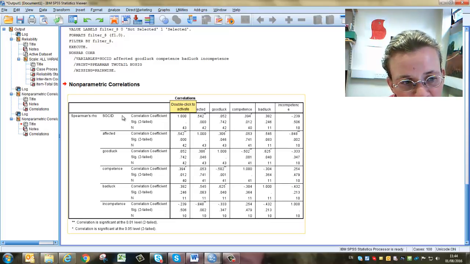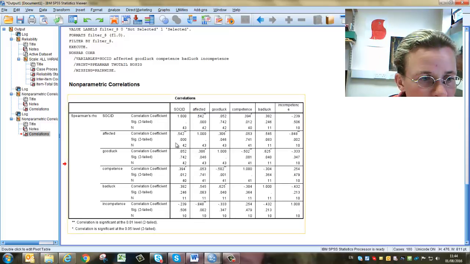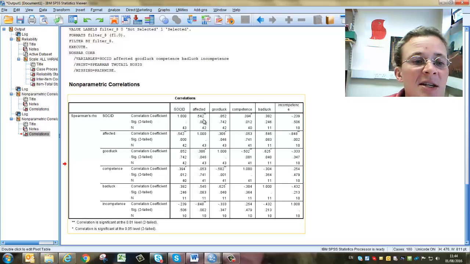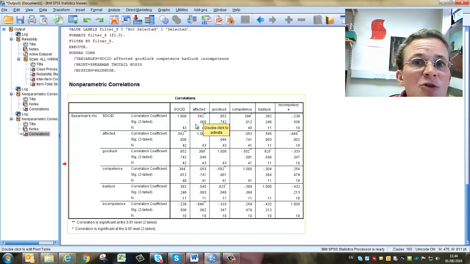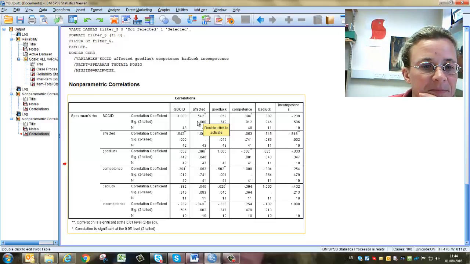The strength of people's social identity is related to their tendency to be affected by it. It's a positive correlation, so the more they are affected, the stronger their social identity.